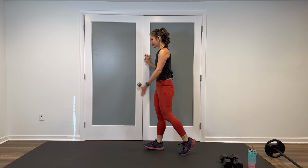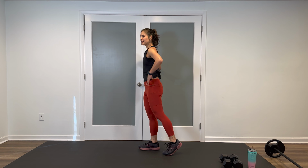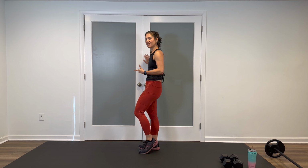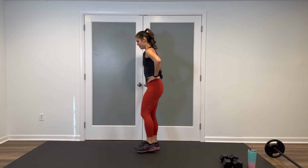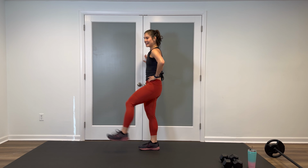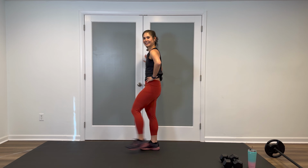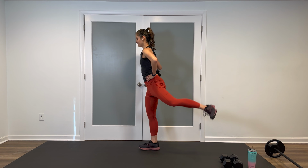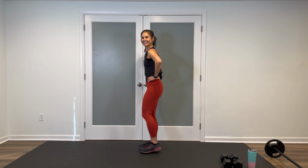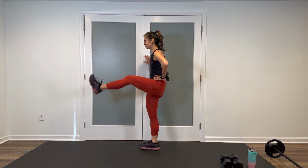Some leg swings. Outside leg's gonna go. We're gonna swing forward and then back, squeezing the glutes and just really lifting it as high as comfortable for you. Ready? Let's go about 20 seconds on this side. Forward and back. Standing tall, squeezing the glutes on the way back. Good. If you need to start with a smaller swing, that's fine. Breathe. You've got it.